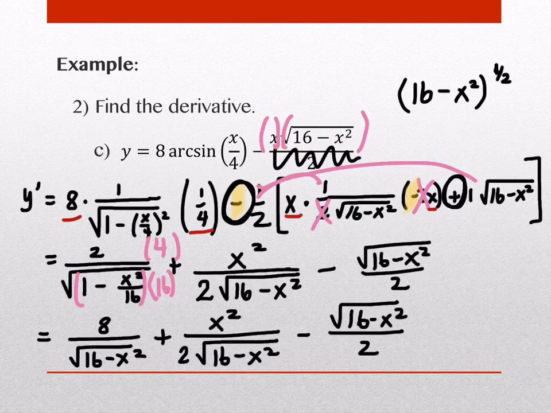You might notice that the second piece right there does not have a radical in the denominator. And in order to actually combine these, all the denominators have to be the same. So we need the radical in the third denominator. What else do we need somewhere that's missing right now? We need a 2, and where does the 2 need to be? In the first one. Okay, so we need a 2 in the first one to get the common denominator. So I'm going to need a square root of 16 minus x squared in the last one. Okay, I'm going to see if I can copy this onto my next slide.